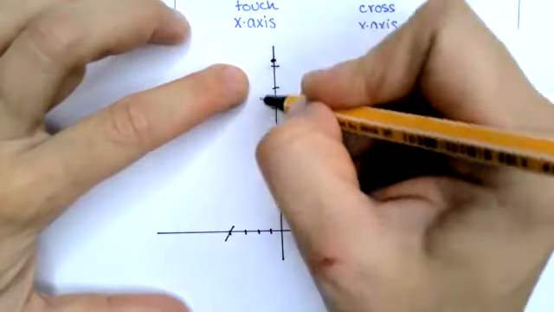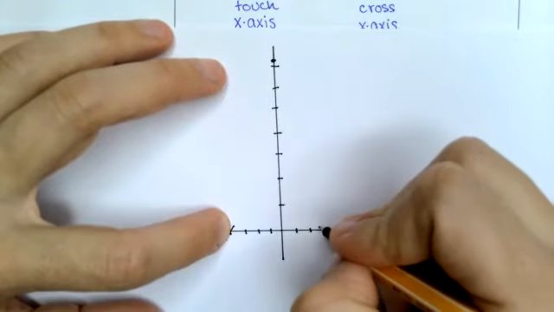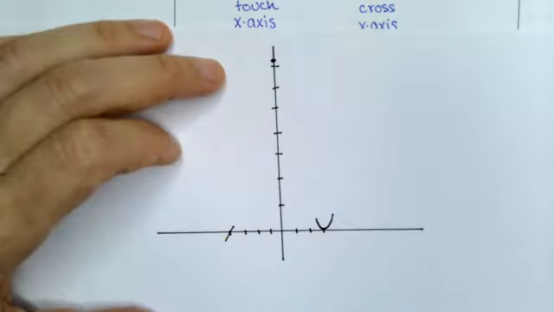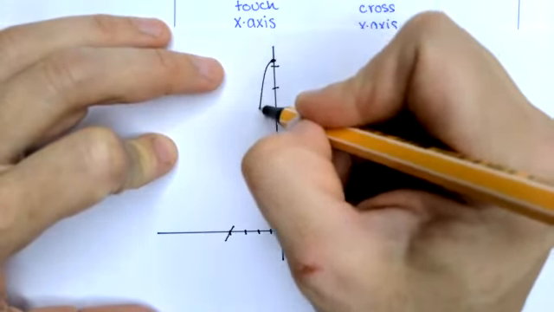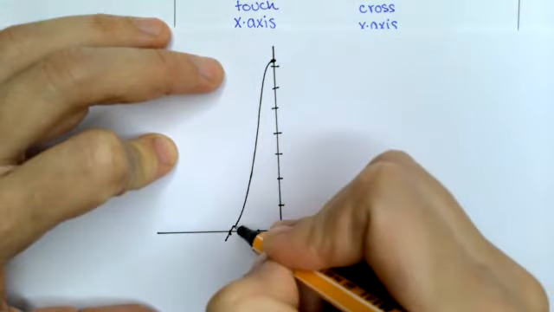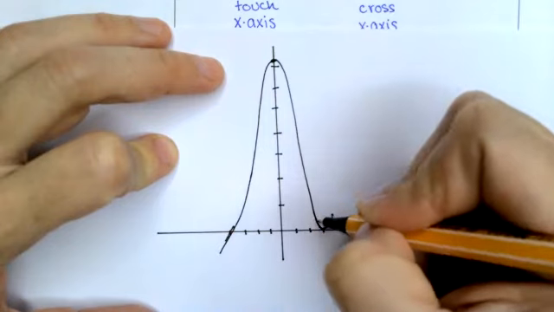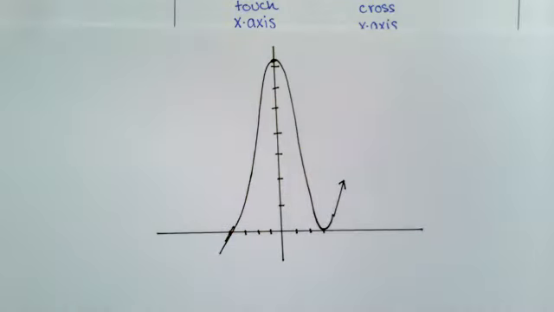That means that it's positive between this point and this point, right? So it must touch like that. So that's really all the information you need. You know, it's going to cross here. It's going to cross here. And it's going to come down and touch and then start going back up forever here. Okay.